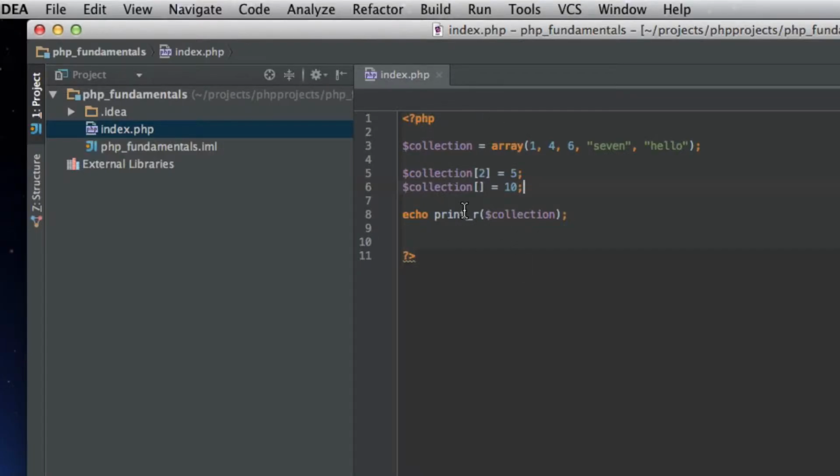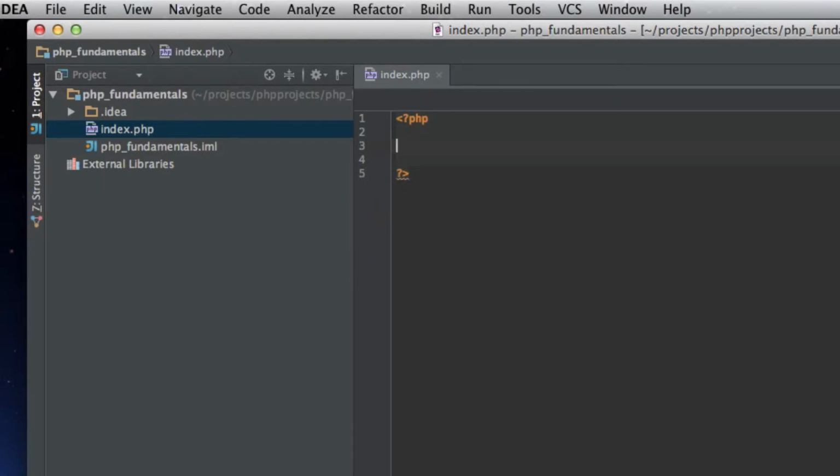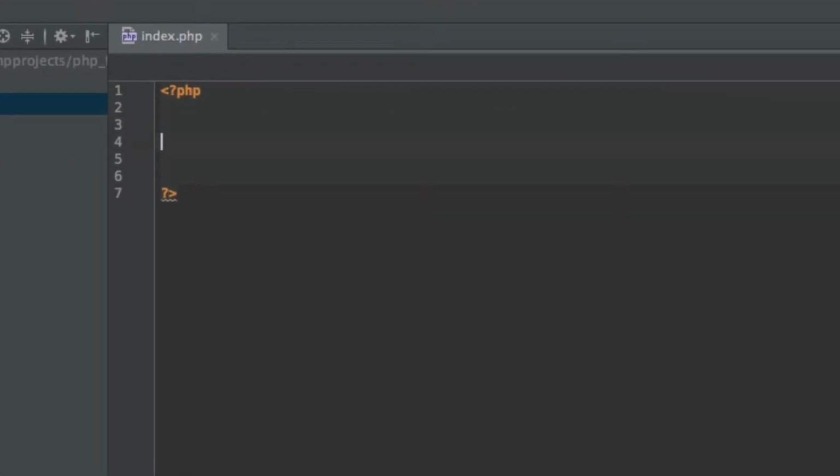So that's sort of the basics of arrays. There's array functions that I'd like to cover with you, but first I want to show you the associative array. Associative arrays can be described as key value pairs, which is a really basic way of saying you've got a collection of objects, but the difference is that as far as working with their order and identifying them or extracting them by way of their index, you're instead referencing them with a label, which is commonly referred to as the key. So I'll show you an example.